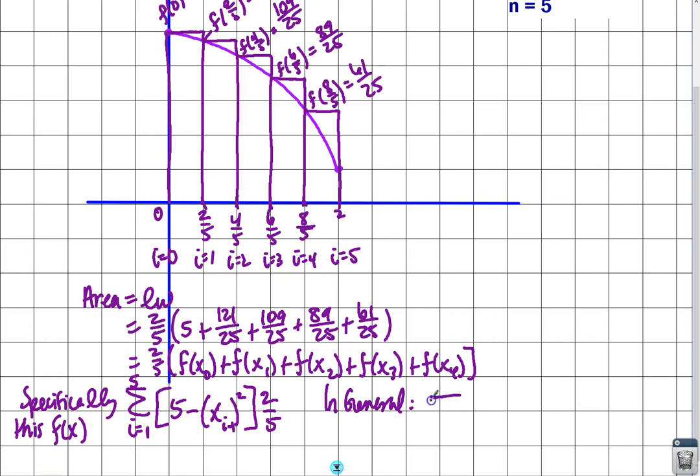But in general, this would be i equals 1 to n, the number of boxes, however many you want, okay? And it's going to look very similar to the right-hand one. You had f of x, but you're going to have i minus 1 right here, delta x. This is called the left-hand approximation. Okay, the two formulas are very, very close to each other. It's just that I have an i minus 1 right here. Or i minus 1, the function itself is squared, but just an i minus 1 right here.